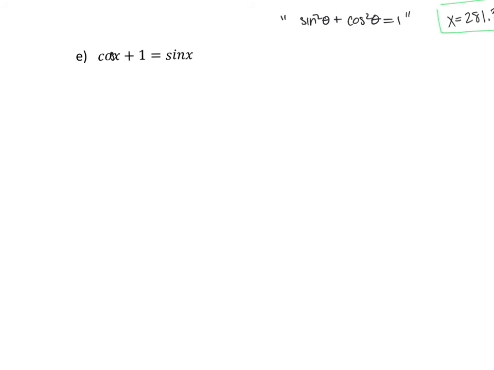So I'm going to use this to my advantage. What I would like is for cosine and sine to be squared, so I can force this. If I square this side, I can square the other side and make both sides squared. And if I were to square the cosine x plus 1, I would have cosine of x plus 1 in twice. This side would just be sine squared x.